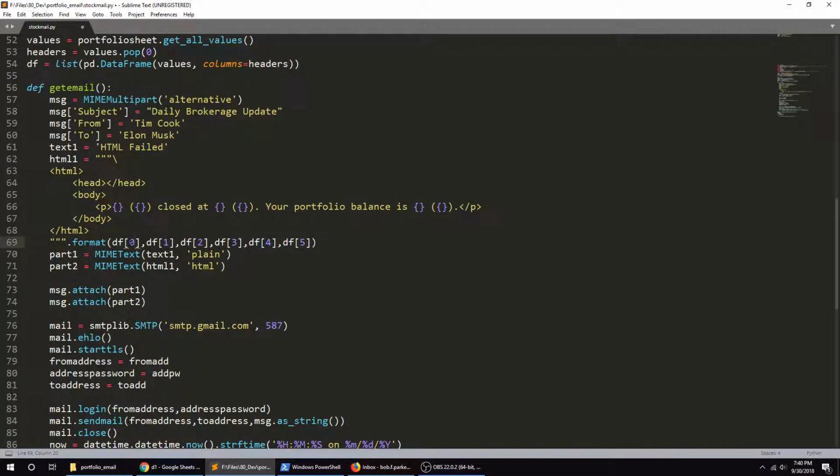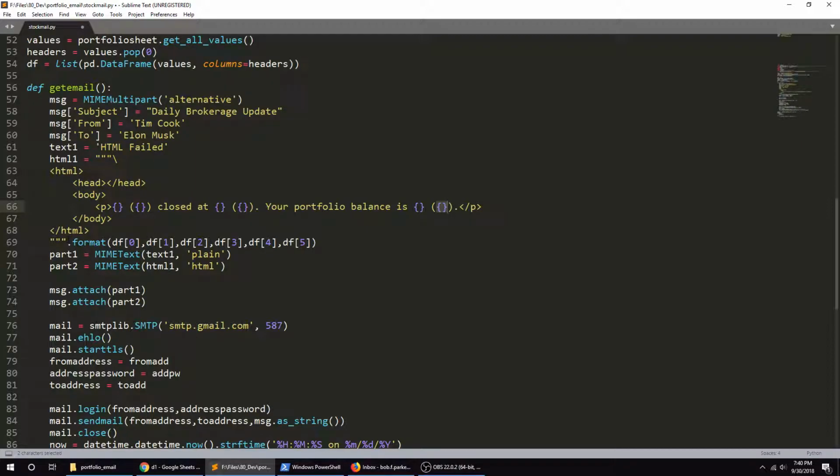So basically this is going to read Avid Bioservices, CDMO, that's the ticker, closed at the value that it closed at, and then the change in dollars. You could also pull it in percent, but I just chose to do it in dollars. And then your portfolio balance is your balance and then the change from the previous day.